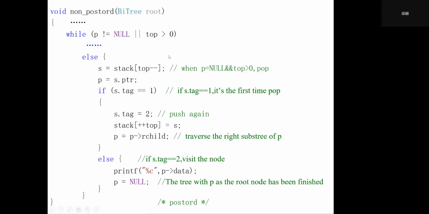And the pre-order and the in-order are easier than post-order. But as for the recursive program, they're all easy, right?